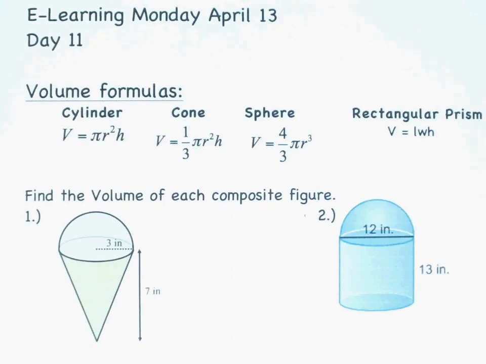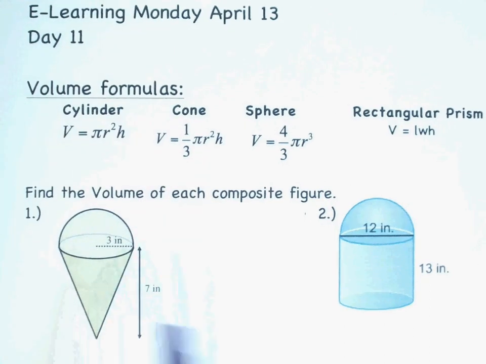So getting on to what we have going on today: another math video dealing with volume of shapes, and these shapes are called composite figures. The two shapes that we're working with, you can take a look at the diagram. They both have a hemisphere, so half a sphere, and then one's a cone, the other one's a cylinder. So let's go ahead and get started with our first example.